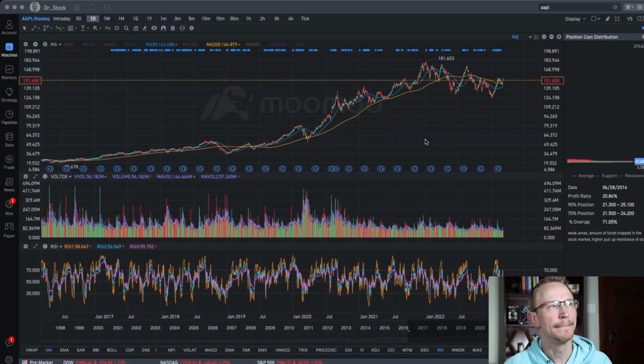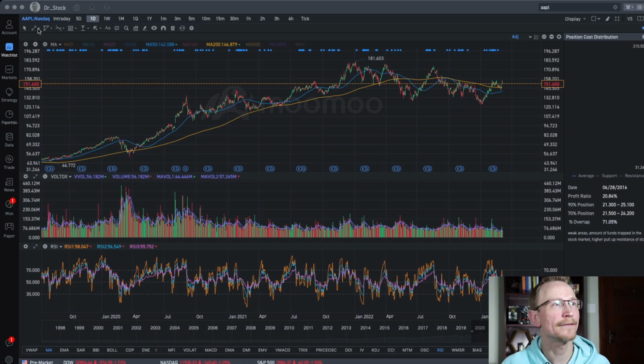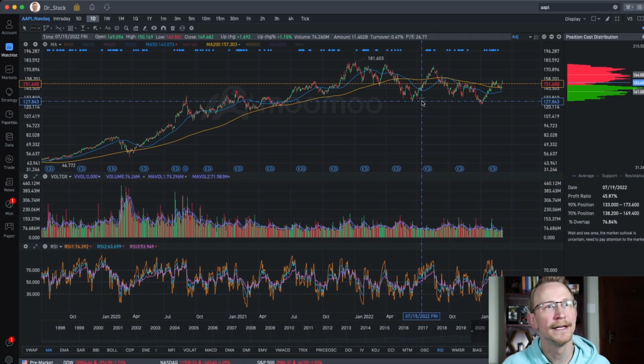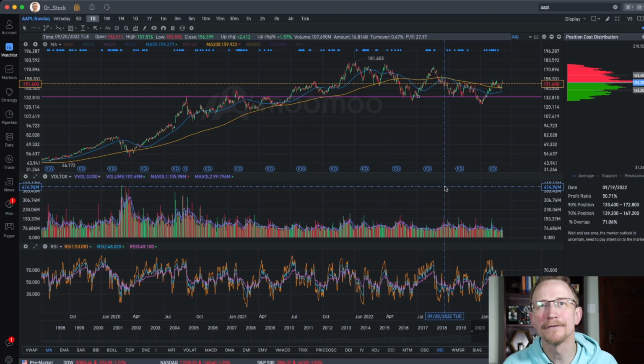So let me go over to their charts, because I did say this is technical analysis, but it is worth throwing out a little bit of the fundamental information that's in there. I wanted to zoom way out first so you could see the path that they were on. Now let's grab some horizontal lines here. And I think it's worthwhile, given their more recent price action and what we've had. We have a half-decent floor right about here, right at about a little over $132.